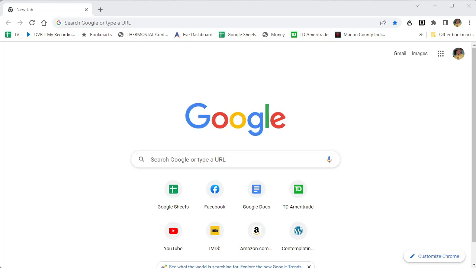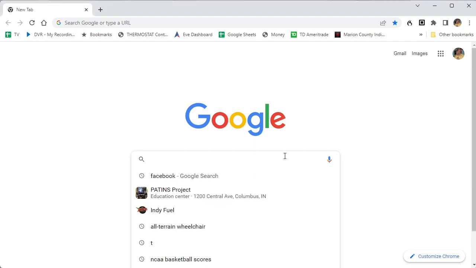So here I am in my Chrome browser. Like I said, you can use any browser you want. And my homepage is the Google homepage. Now I've got a shortcut to Facebook, but you may not have that. So you want to go up to the address bar and type in Facebook. Now a lot of times people type in that search bar in the middle of the page.